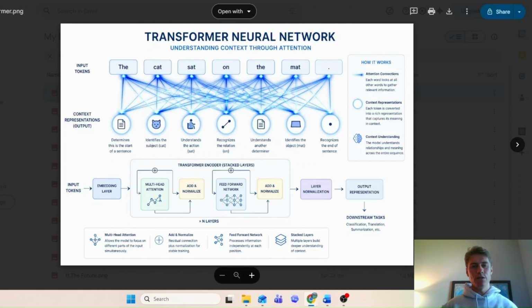The second term is a transformer. That is the same type of model that powers ChatGPT. It's designed to understand context, relationships, and meaning across large amounts of information. It's what allows AI to think and actually come up with responses to your inputs.